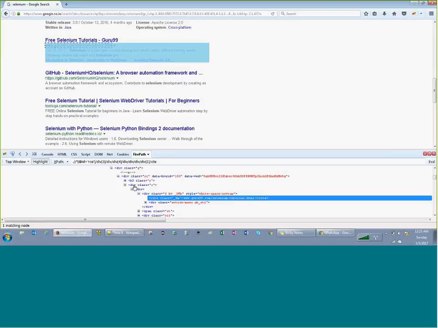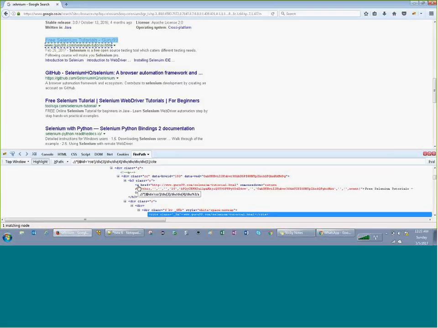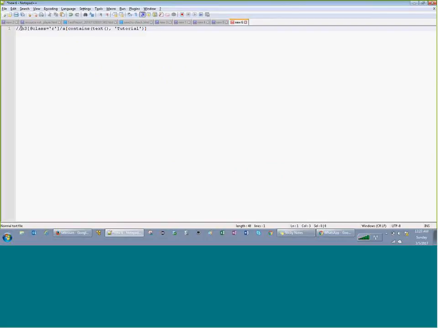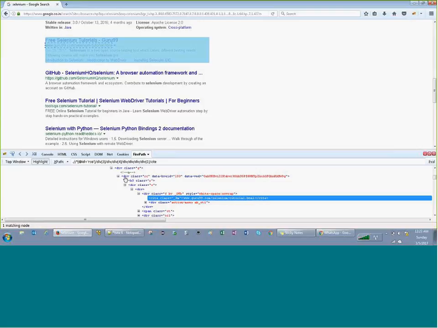Okay. So my expert is in site, but I want it with relevance to H3, right? So we have to start with a common parent, like slash slash div. Okay. So I will put slash slash div slash. Okay. This is a common parent for H3 and this one.